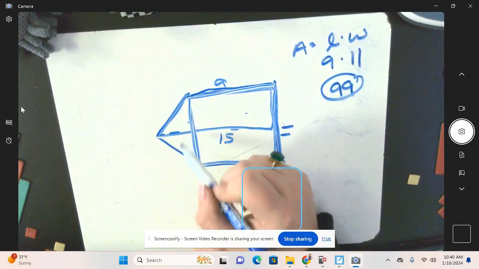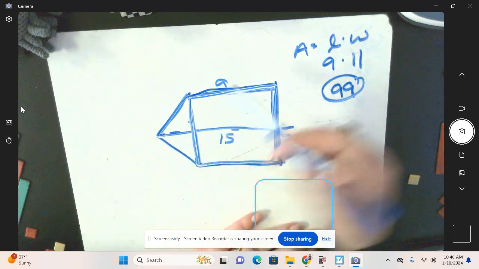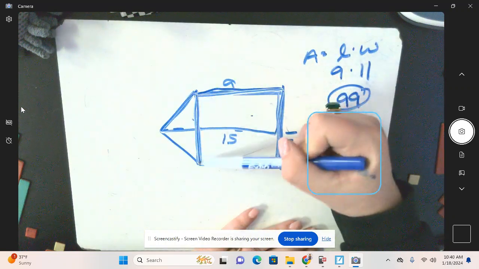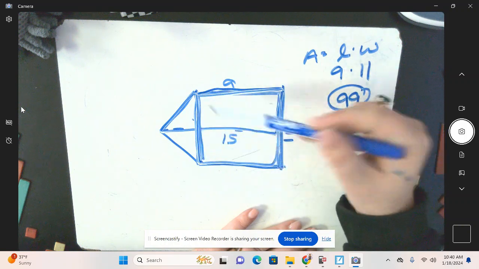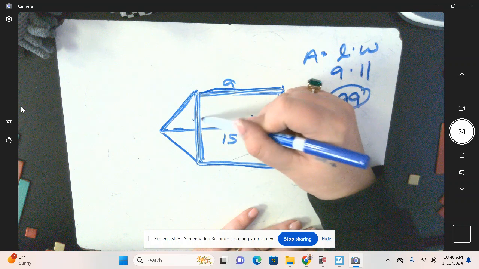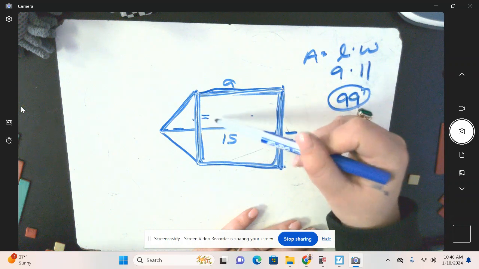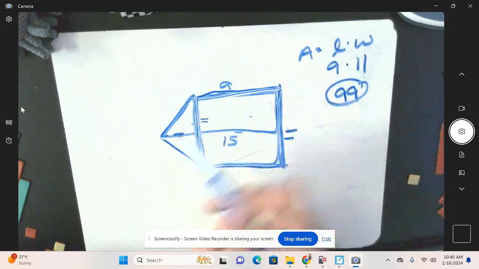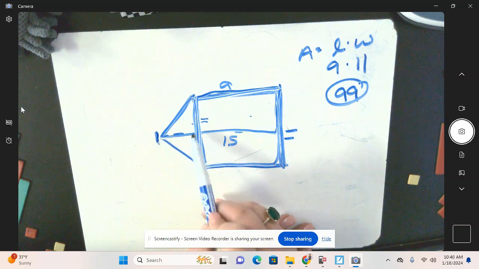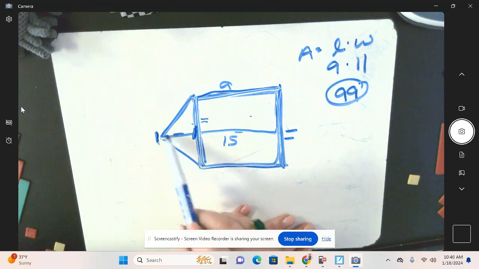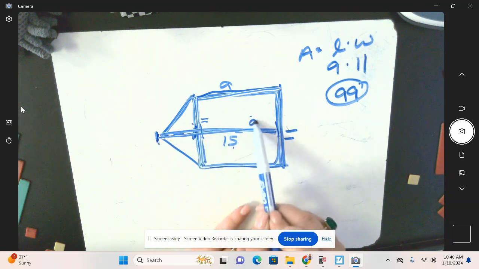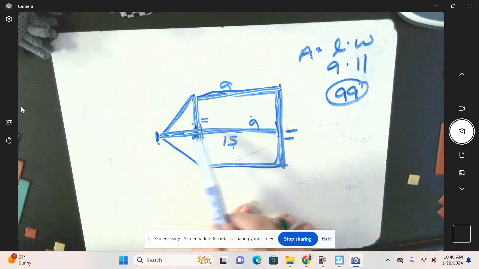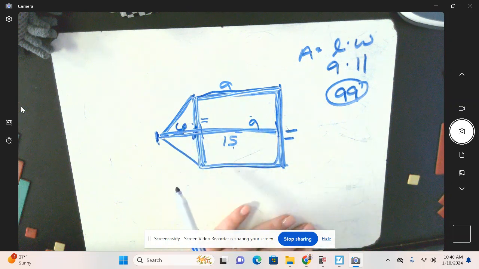And now I've got my triangle, but I don't have any measurements on my triangle. One thing I do know about rectangles is that opposite sides equal the same length. So if this side equals 11, this side is going to equal 11. So the bottom of my triangle is also 11. I need to figure out how tall it is from here to here. I know the whole line is 15. I also know that from here to here is 9. So I've used 9 of the 15, which means I have 6 left.